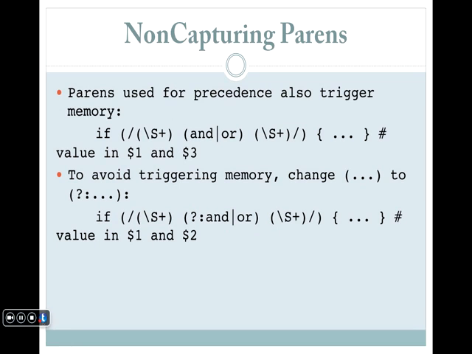So here, as you can see, in line 1, 2, 3, 4, 5, 6, we substitute the beginning of the group with question mark colon. In this way, we will not be using the second variable. So we can check it with $1, $2. The first expression, (\s+), will be in the variable 1. The second one will be ignored because we put the question mark colon. The third one, (\s+), will go into the variable 2.